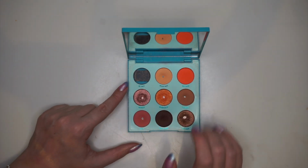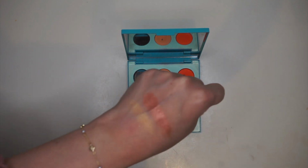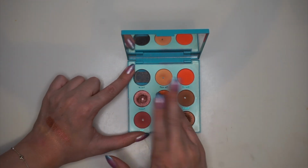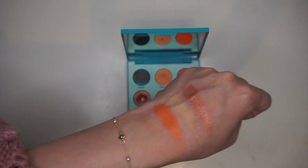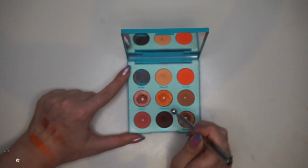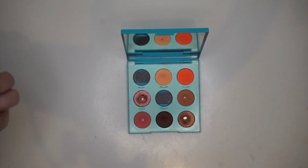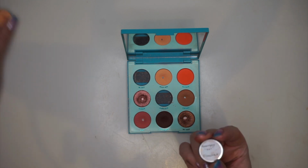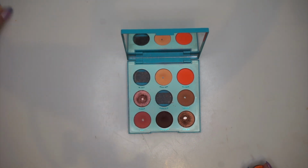I do like both of these, they can stay. And this shadow here is another one that is quite nice and impactful. So for now I'm going to keep that. However, the one in the middle here, if I remember correctly, is another one that's just not very impactful. It's a unique shadow, but I think I surely have this kind of shadow in a different format, so I'm going to get rid of this one too. And both of these aren't originally from here, or well, this one is from the Soul palette and it's the shade Floaties. And this one, yeah, this one is El Rey because I haven't marked that one, so that is the original shadow, but those two need to go.